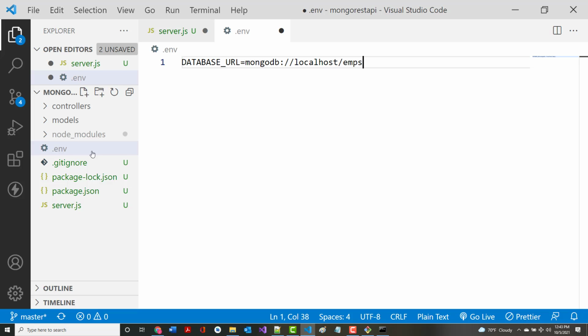So in my program, in just a moment, I'm going to put database URL in there. And what's going to happen is the system is going to say, oh, what you really mean is not database URL, you really mean mongodb://localhost/emps. Does that make sense to everybody? All right. So let's save this. We may not even need this file anymore for what we're working on, but make sure you've got all that in there, save it, and then you can close it.